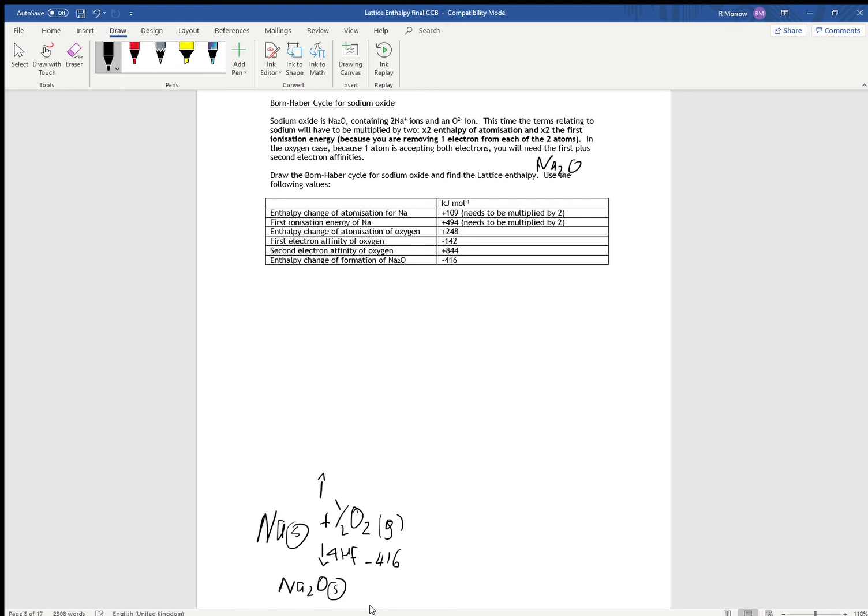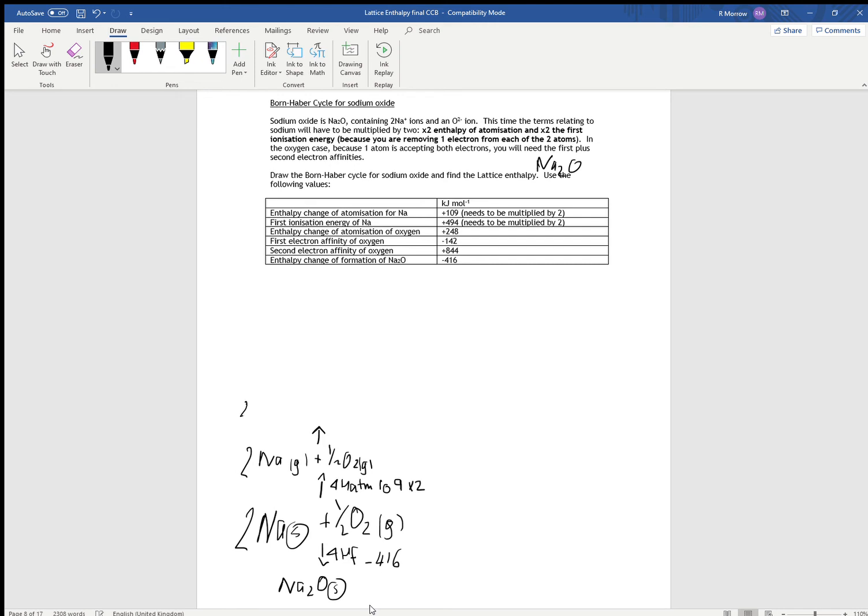Right, again, same thing again. I would try and deal with the metal first, and you've always got to atomize it first. Okay, I will get to the non-metal in a second. So again, that's delta H atomization of the sodium, and if we look up above there, that is 109. I reminded you to multiply that by 2, because remember it's in kilojoules per 1 mole, but I haven't put that in. We've got 2 sodiums, because of the formula Na2O. Alright, so that's the sodium atomized.